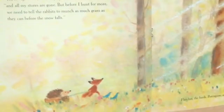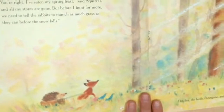Fletcher and the birds and the porcupine found Squirrel scampering after sunbeams. And here's Squirrel. The squirrel looks like it's a red squirrel. Sometimes squirrels are black. Sometimes they're gray. And he's having fun in the forest. Squirrels always do, don't they? They're always scampering around, running and playing.